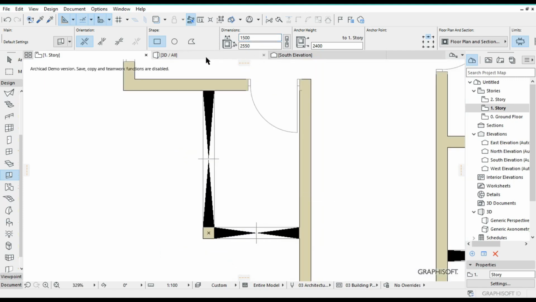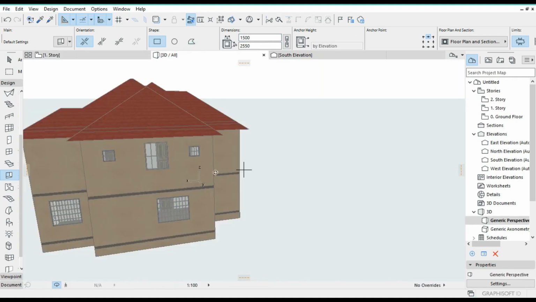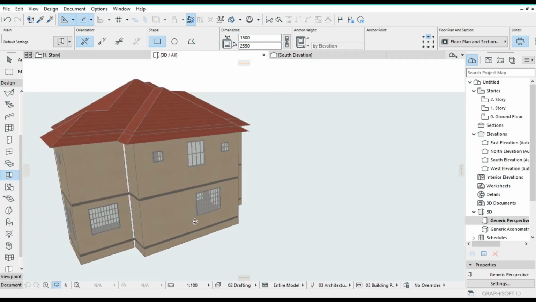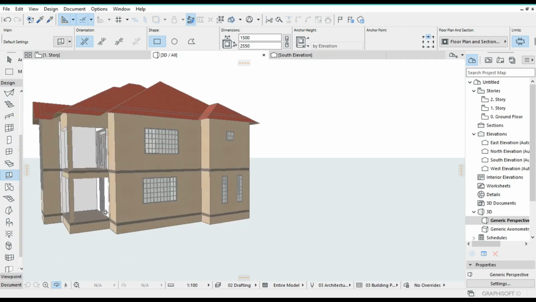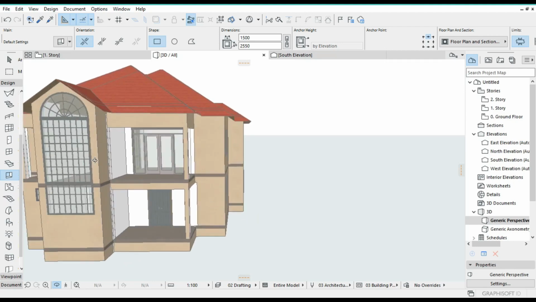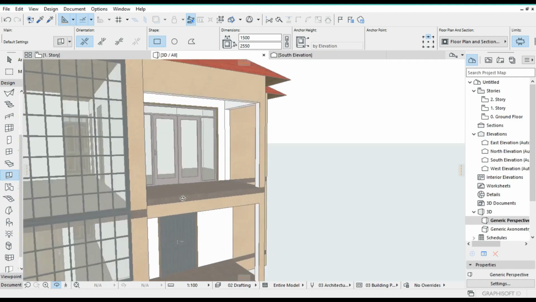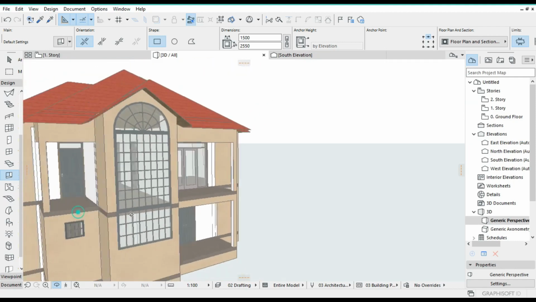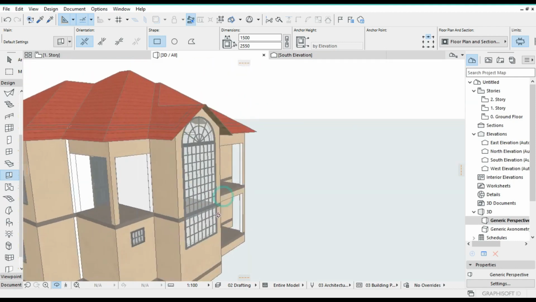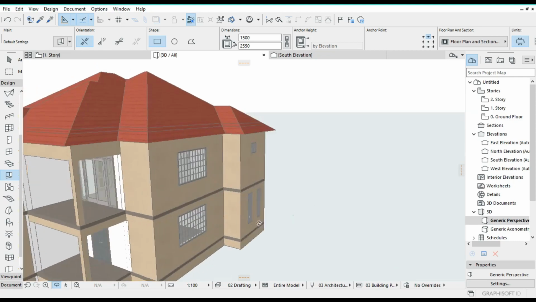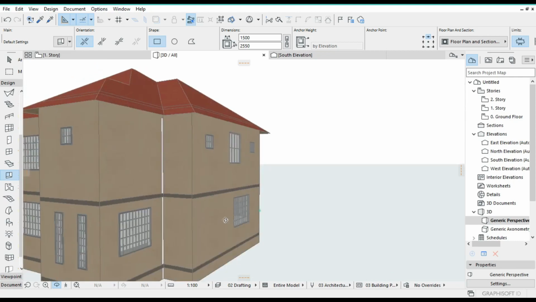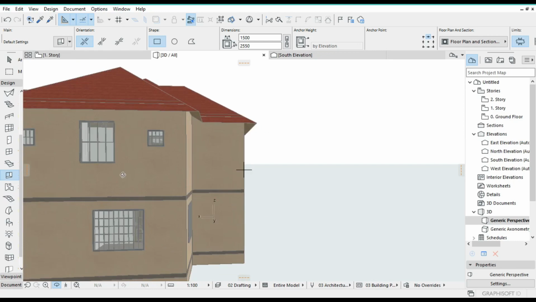That, then this is now what you are going to have in 3D. Our openings are placed. Now play around with very many things. Let me just adjust a setting here.